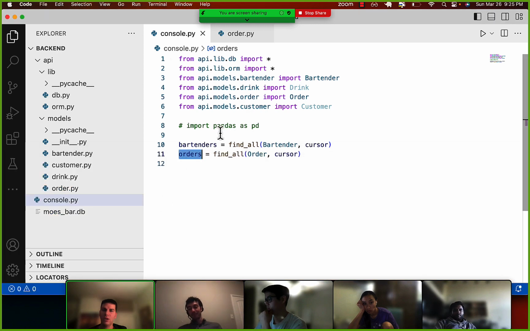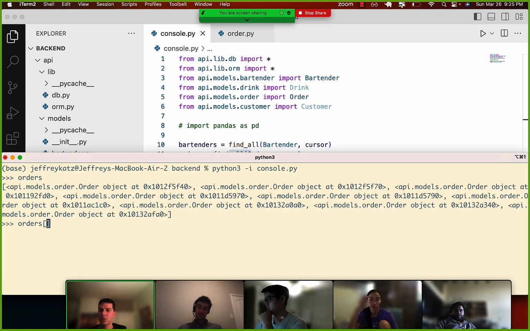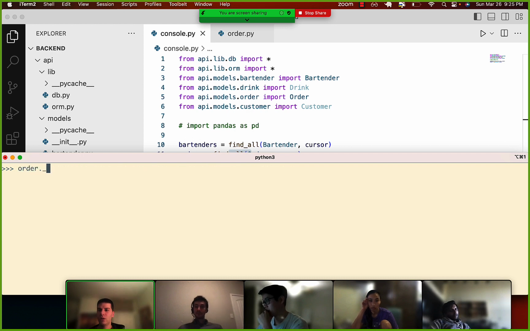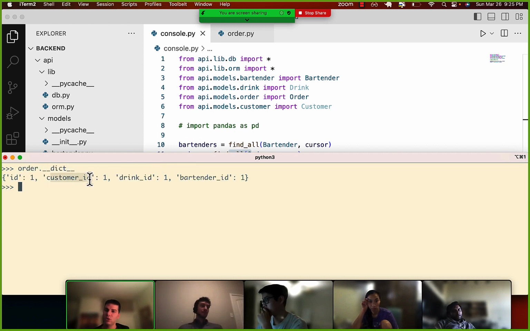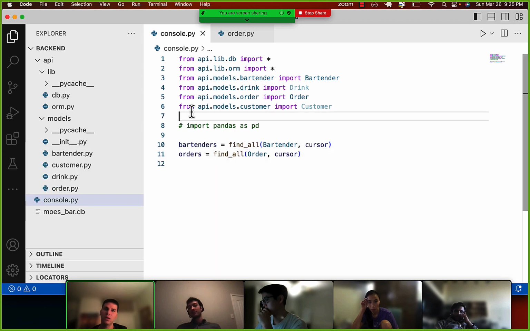How did we get this? We just called find all, right? The find all method that you wrote in the last lab. And if you look at any of these orders, order.__dict__, you'll see these attributes. So this is the customer ID, maybe this is Bart, who ordered the milkshake from Mel. Now we want to write a method so that if I call order.customer, it returns that instance, like Bart Simpson, that object. So how do we do that?